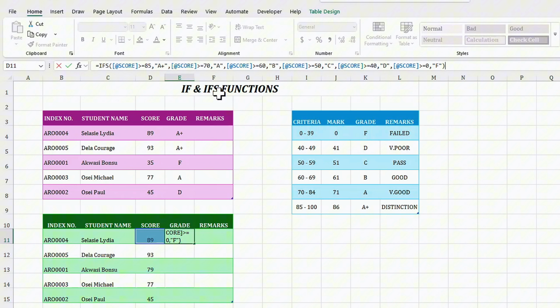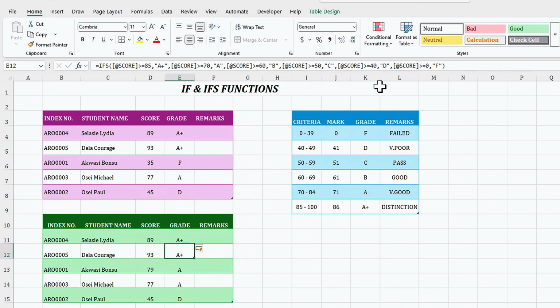So now for the ifs function, all we need to do is to simply introduce just this ifs function. So let's hit the enter key to see what will happen. So we'll simply do that, and voila. With the ifs function, all we needed to do was introduce just a single function, then it catered for the remaining arguments, unlike the if function. So I ask, which one are you going to use going forward?